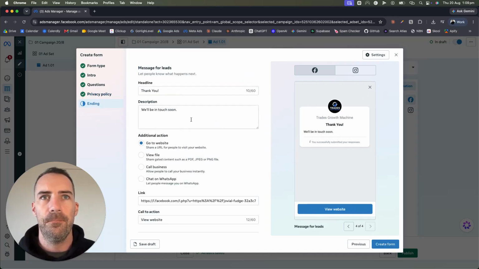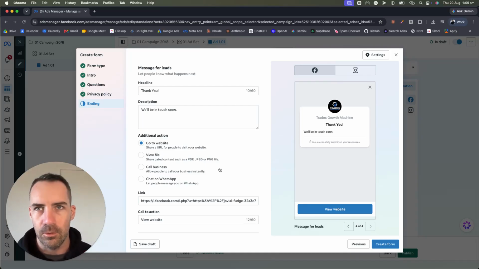Next, thank you. Now, generally, I'd say go to a website where they can book in. Call I like, but the problem with business calls is that when people are scrolling on Facebook or Instagram, it's usually after hours and during the night. People are working during the day, they're busy, or they're on the weekend, and you're not always going to be answering your phone on the weekend.